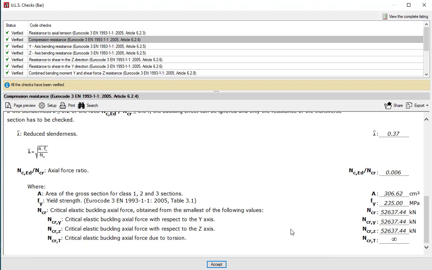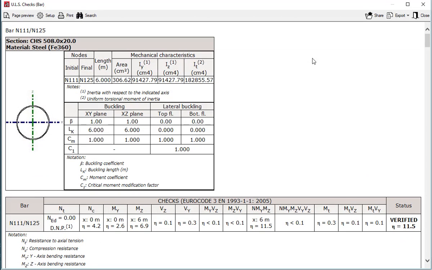If the section meets the building code standard, then a green check mark will appear next to the code. If it fails, then the program will show which variables do not meet the requirements. This feature is a powerful tool offered by Cype3D because it allows users to have a clear mathematical understanding of the calculations behind the project. A complete listing of the checks can be summarized into one file to be printed and exported as a PDF, docs, or HTML.